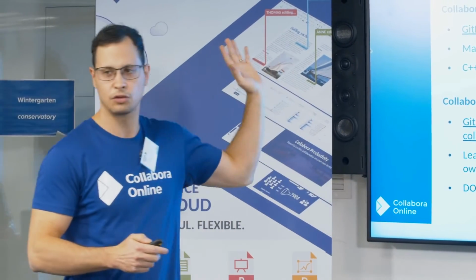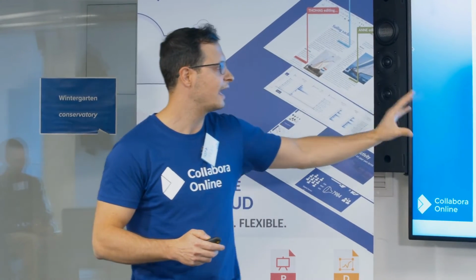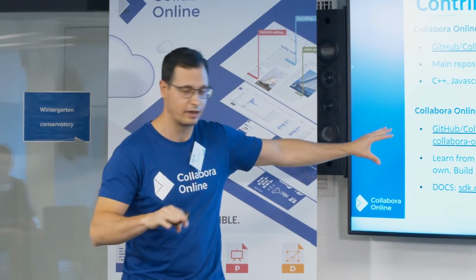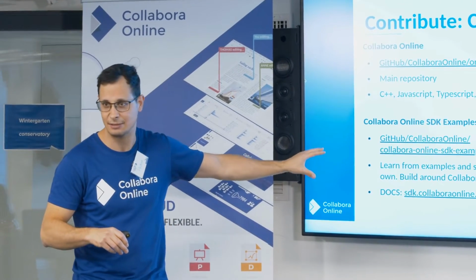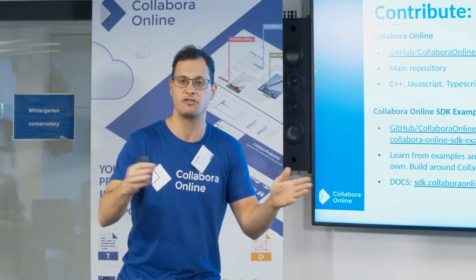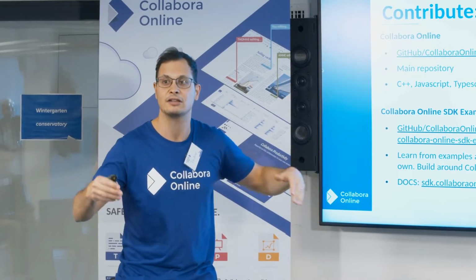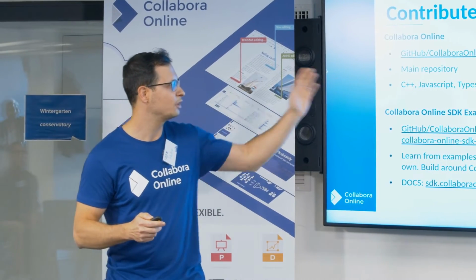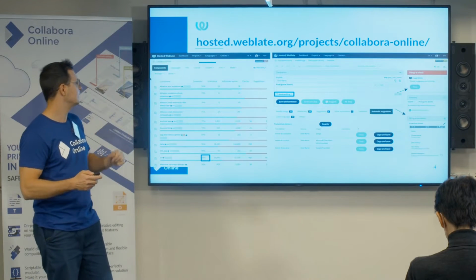We don't need to go through all of it, but the main repository, we have very cool SDK examples. Two days ago we did a very cool workshop here where people were very enthusiastic about how to embed Collabora Online using different types of frameworks and different languages. So I encourage you to not only go there, but why not collaborate with your own minimal SDK example. Community websites, and then we have a guide on how to become a contributor.